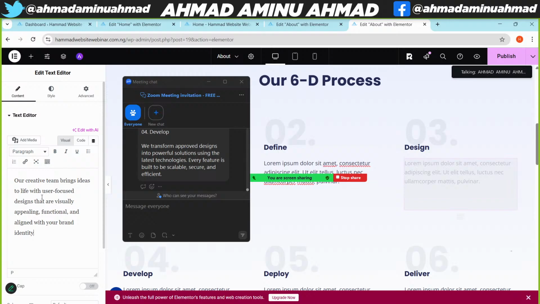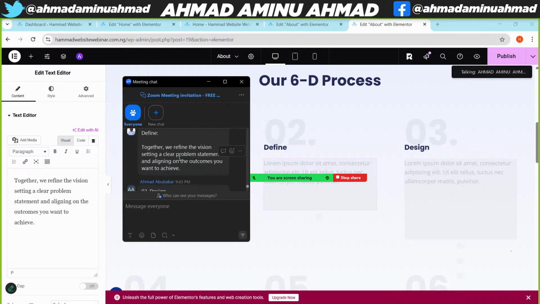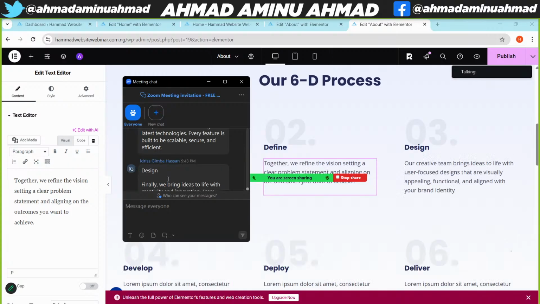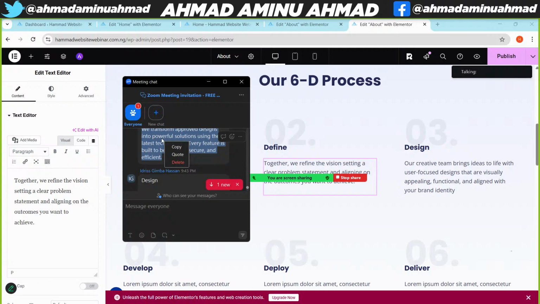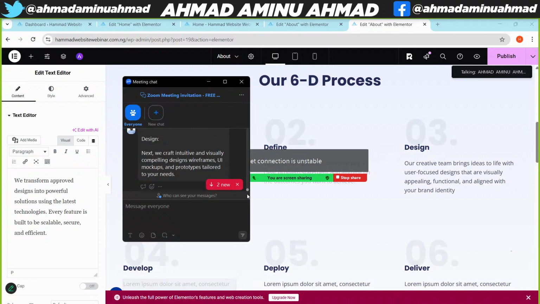For the define, what's happened with it? Okay, so let me move. I put design. Okay, develop. For develop, I put develop, then deploy.